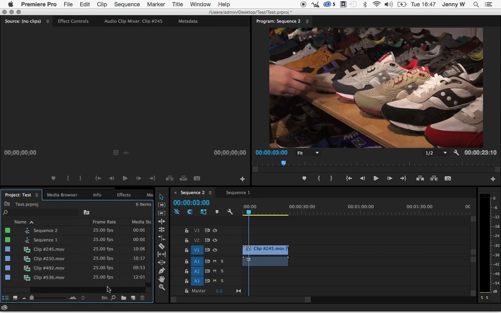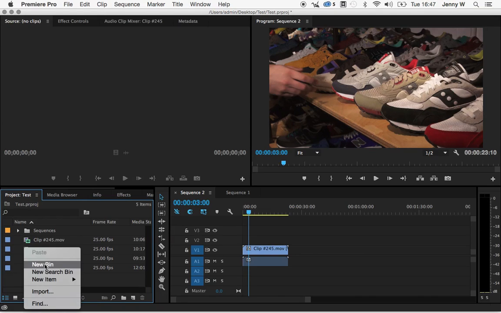If you want to be really organised, which I think is a good idea, especially when you start working with bigger projects with a lot more footage in, if you right click in this project box, we can create bins. These are just like folders. So if you create a new bin and call it sequences, that means we can put all of our sequences into the sequence folder, which just makes things easier to find.